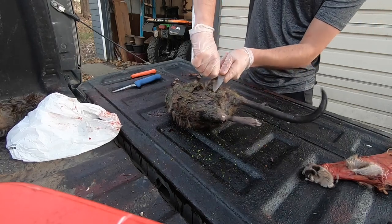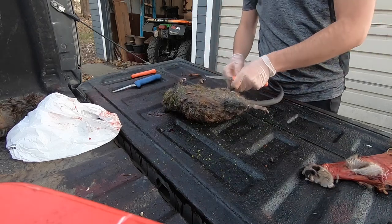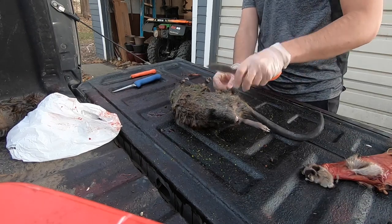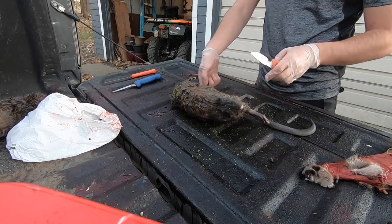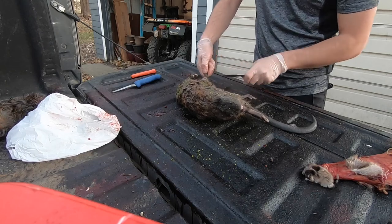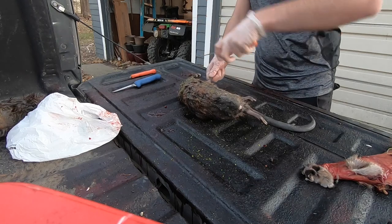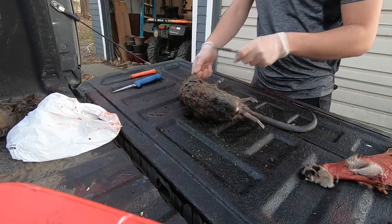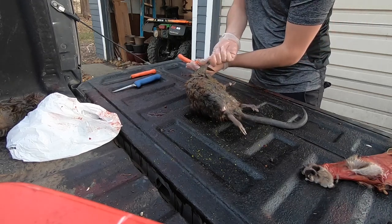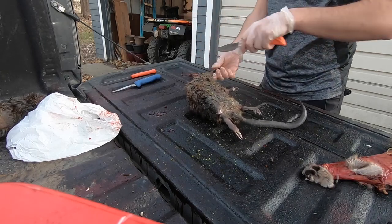Some people will actually pop them off with scissors or whatever. I would, but I don't have a pair of scissors out here right now, so we just got to work with what we got. We got it around both of those legs, and we'll go ahead and wrap the front legs as well — that way when you're pulling it just pulls off real nice and doesn't make a tear mark.